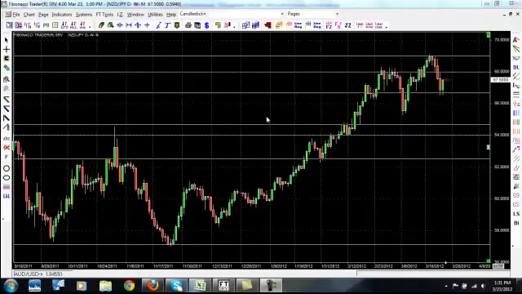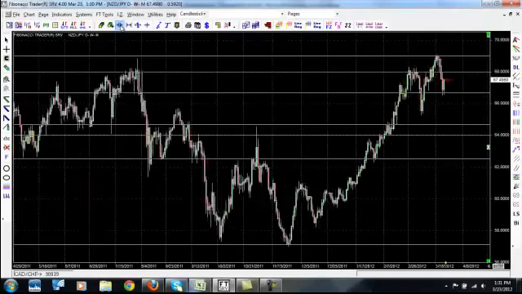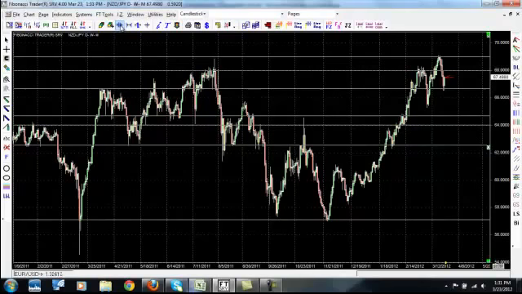Okay, so what we're going to do here, we're going to zoom this chart in, and I'm going to show you why I laid these support and resistance lines out. You can see that we laid out lines where the market was causing serious rejection all the way through. Even recently, that wasn't as strong as it was, but you can see how the price even hesitated right here. Serious resistance point right here. In fact, we're going to take a buy position here over the next few days. Here, and then here. So those are strong support and resistance points. Again, if you don't know what support and resistance is, go click on that video and watch that video.